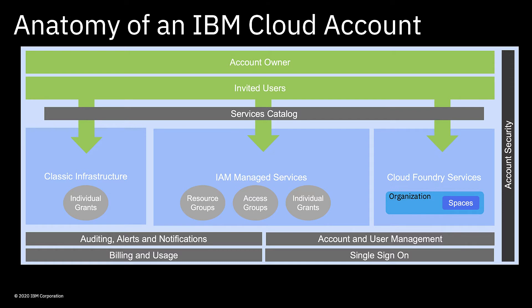On the left we have classic infrastructure. This largely covers the infrastructure as a service offering that IBM Cloud has, with the noted exception of virtual private cloud. Classic includes bare metal servers — those are dedicated private servers that you can control from the chassis up — as well as virtual servers and shared and dedicated network devices, plus storage services. On the right we have Cloud Foundry services, which are a platform as a service offering. With Cloud Foundry you provision a runtime instance, develop or upload your code, and the application is up and running without needing to think about server hardware. You can also integrate it with other services in IBM Cloud.